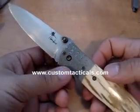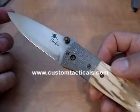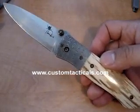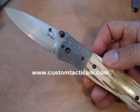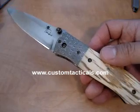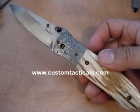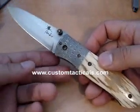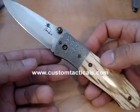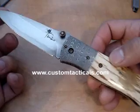CustomTacticals.com here. We're taking a look at a really nice piece today. This one's really special to me. It was made for me by Kirby Lambert. He's a Canadian custom knife maker, strongly influenced by Brian Little and Greg Lightfoot. You can probably see the Lightfoot influence in the style. This one has some really neat stuff to it.